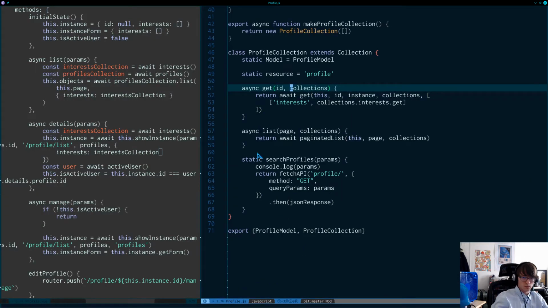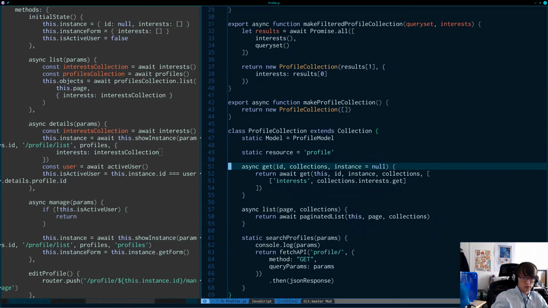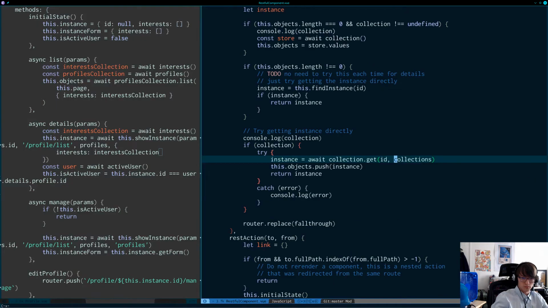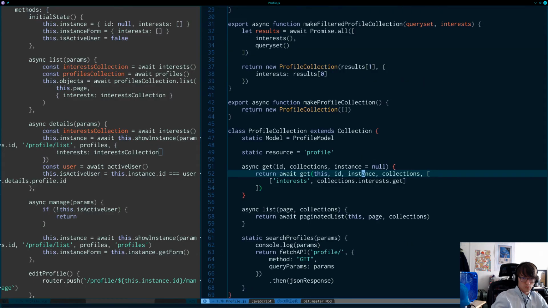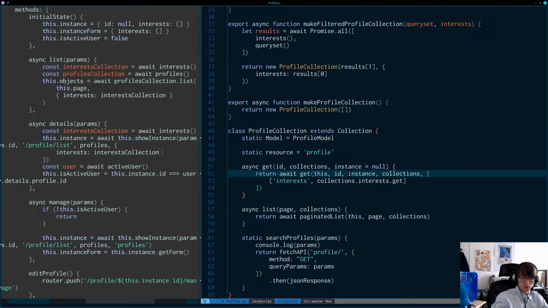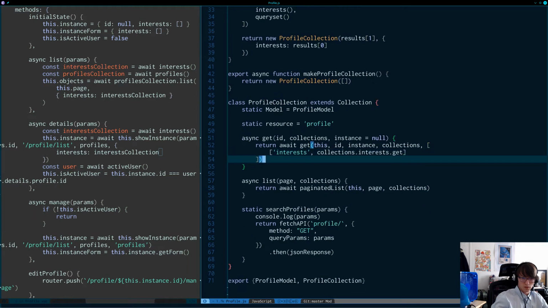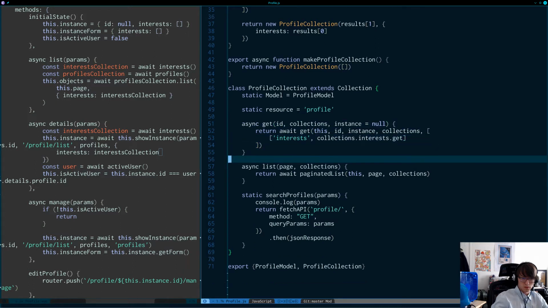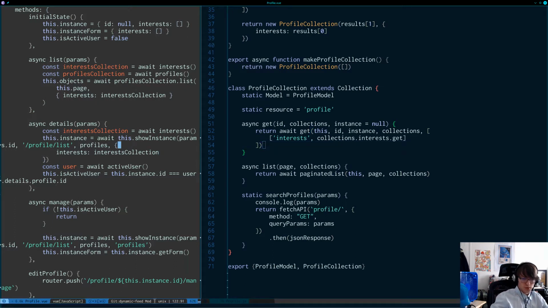So you want to turn that around. Okay. So profiles.get is not a function.